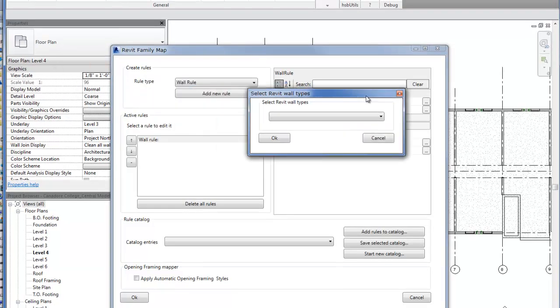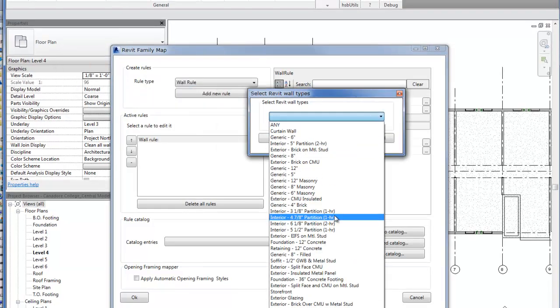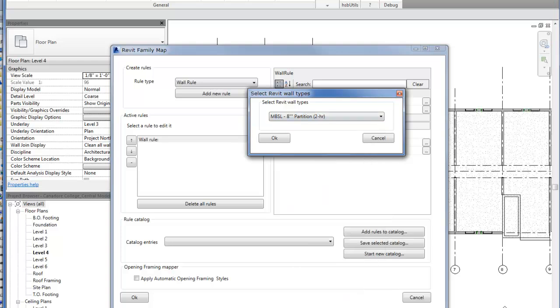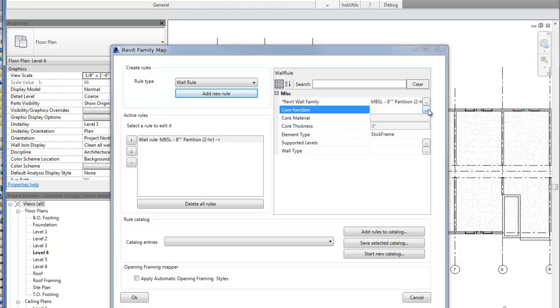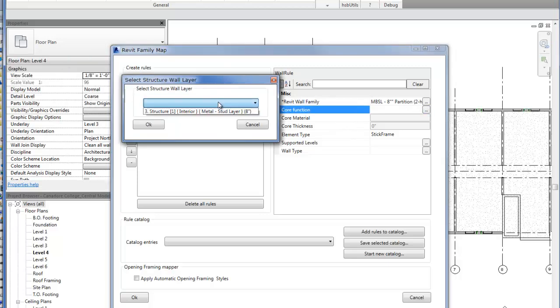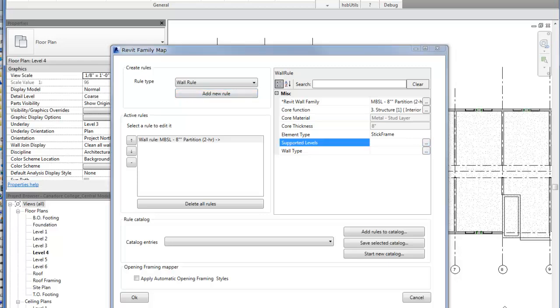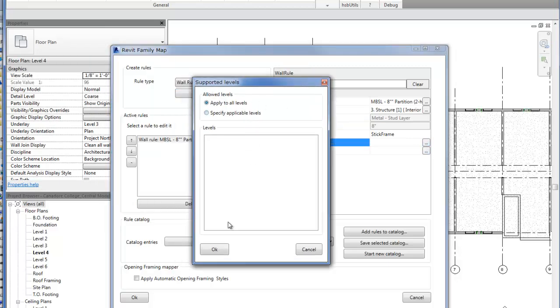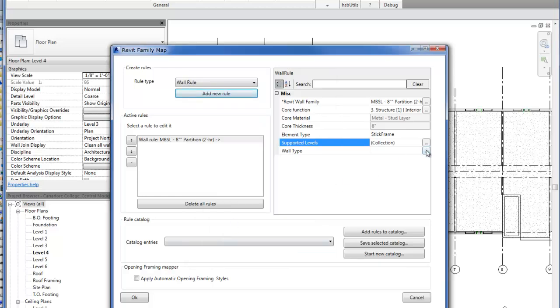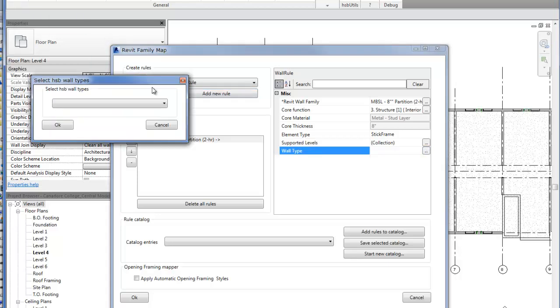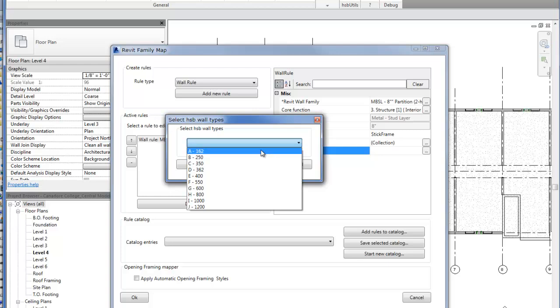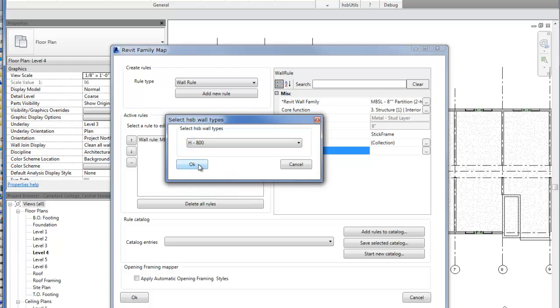So there's my first option, and all my dialogs pop out of my recording area, of course. These are the walls we're going to be interested in. These are most of the interior partitions. I need to tell it which portion of that wall is actually framing, and element type stick frame, correct. I can do this per level if I want. I'm just going to say apply to all levels. So you can actually set up different rules for different levels if that comes to be useful. And finally, of course, we'll select the wall type. Here are all the wall types defined in my stick frame folder.